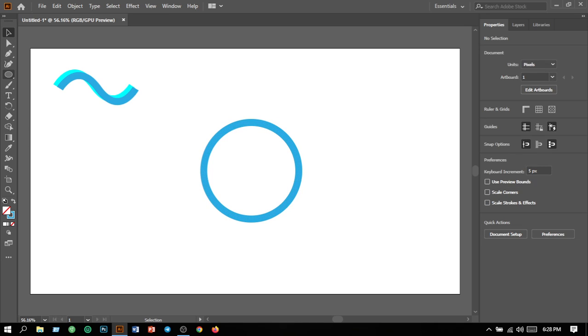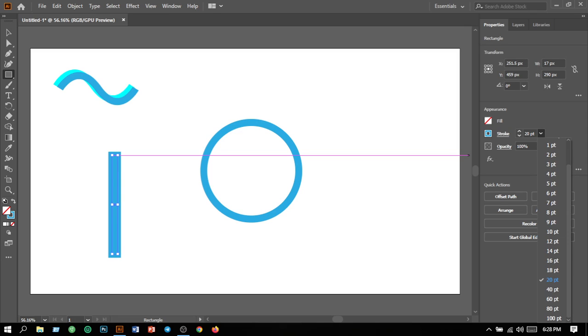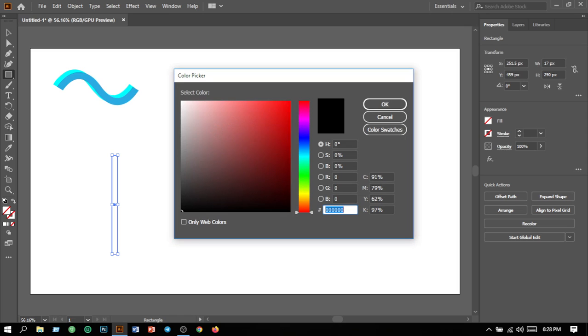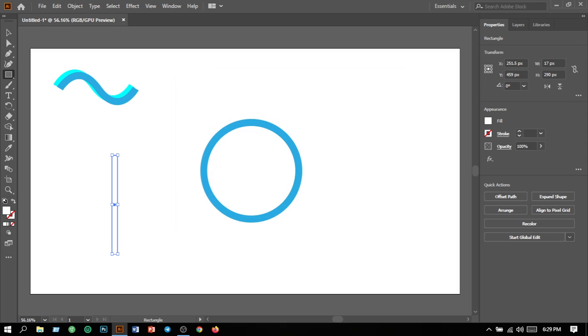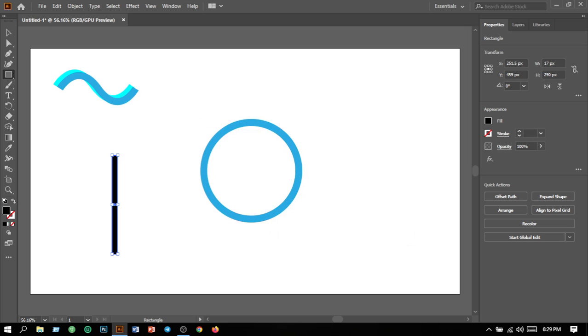Now I will make a rectangular, make it a mark, which is black, and I will make a copy.